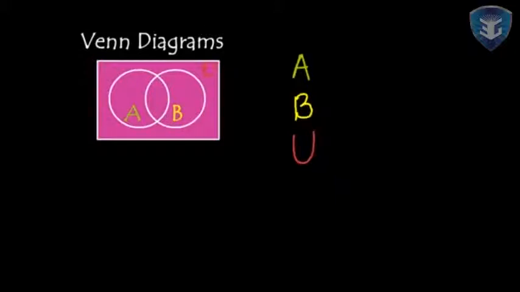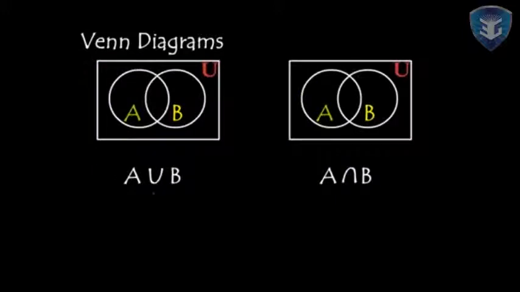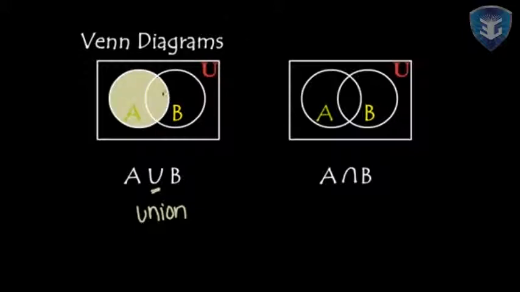So let's look at a couple of examples. Let's look at our first one here. Well, this symbol means union. That means all of it together, united. So if I'm going to take everything in A, my set A, my circle A, and unite it with everything in B, let's see what that's going to look like. Everything in A and everything in B. So this would be my answer if I'm shading for A union B.